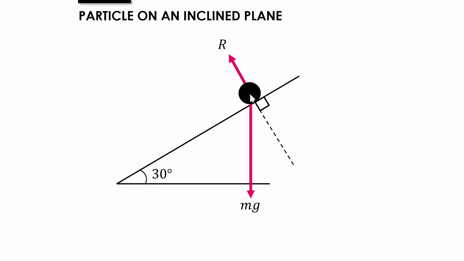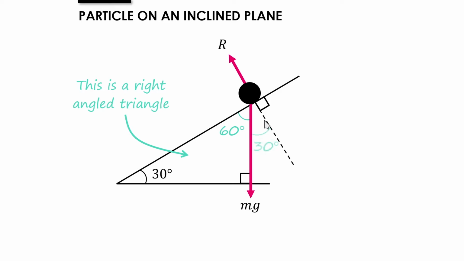What I'd like to do now is have a look at the properties of angles in these kind of diagrams. As the weight is vertical and this surface is horizontal, here we have a right angled triangle. That means if this angle down in the corner is 30, the angle in the other corner must be 60 degrees. And since we have a right angle here, on the other side we must have two angles that sum to 90 degrees, so the angle in here must be 30 degrees.